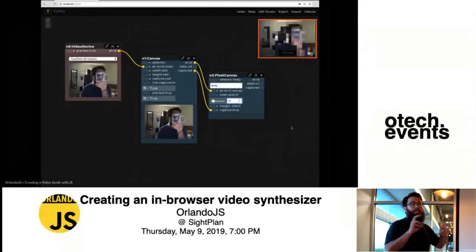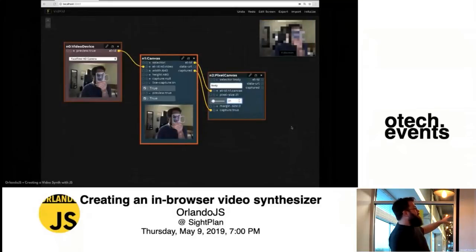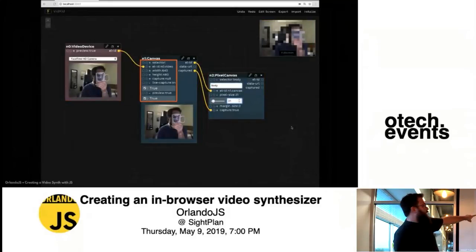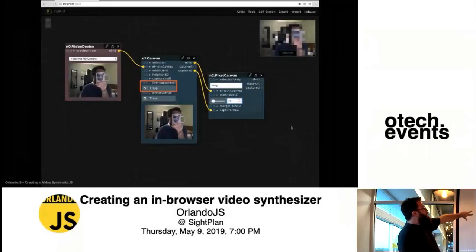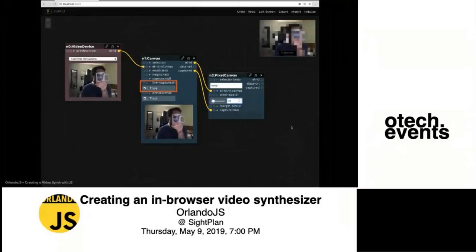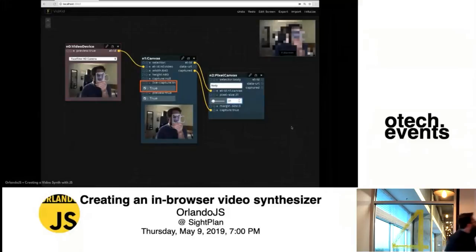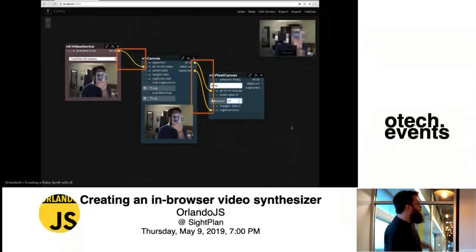You have what I call the screen. That's an iframe, and that's where the visualization takes place. You have these nodes. On the left of each node are the inputs, and on the right are the outputs, and you can connect those together. Each node has a native web component, which is the UI. Not all of them have to have that, but some of them do. All of the inputs have a UI to be able to turn them on and off. So in this example, I've expanded this so that I can edit that property directly with the mouse. Or in the example of this one, it's changing its value based on what's coming out of that other node there. And that's the inputs and outputs.